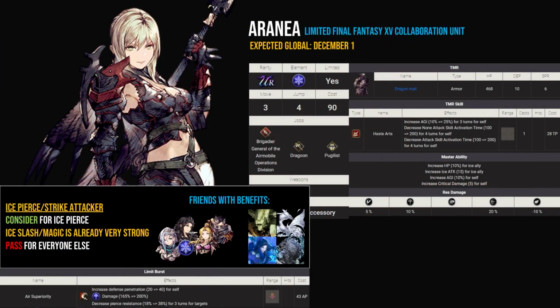Anyway, guys, let me know in the comments section below if you guys are pulling for Aranea. She is a unit that I really like. Personally, I'm going to throw again 4,000 right at the start of that step up. We'll pull three pulls. If we get her, great. If not, then we'll just keep saving up for the Final Fantasy VI collab. You guys know I'm excited about that. I'm going to be all over that. That's what I'm saving up for. So I'll throw 4,000 at Aranea and hope we get her.